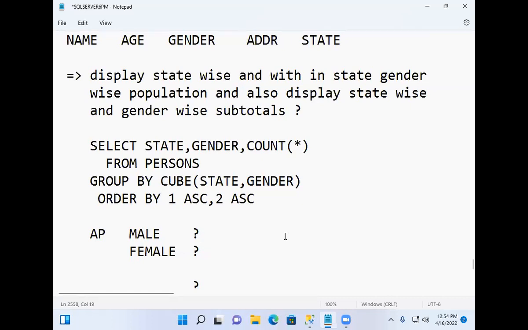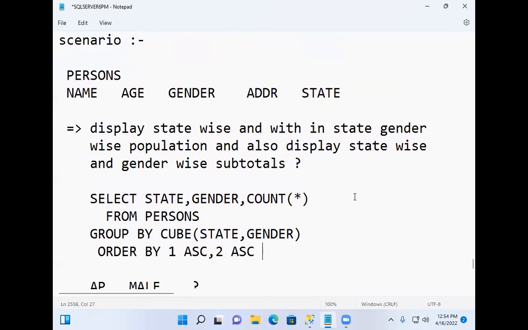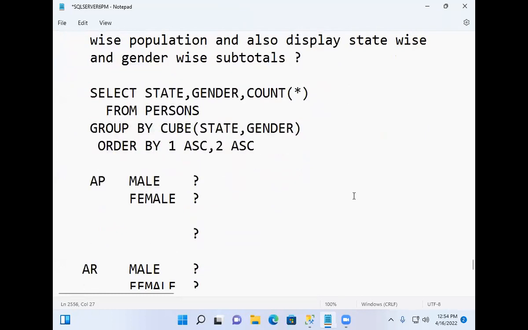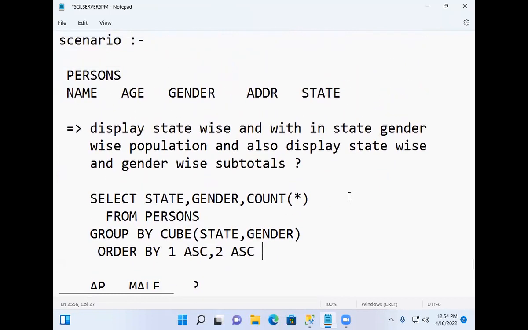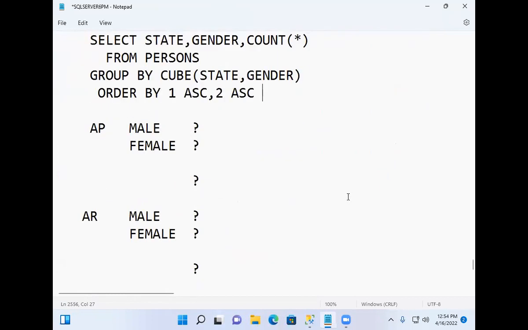That's all. So this is called ROLLUP and CUBE. This is useful for displaying subtotals.